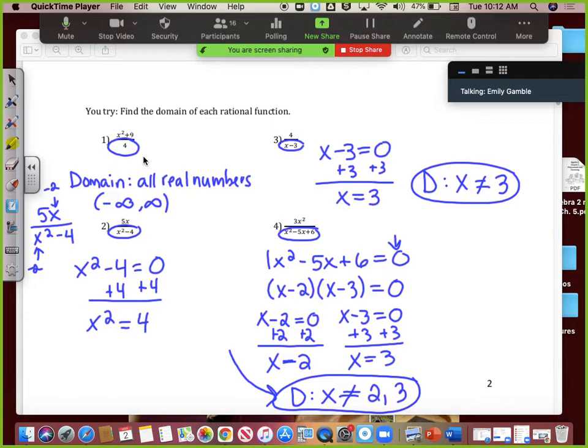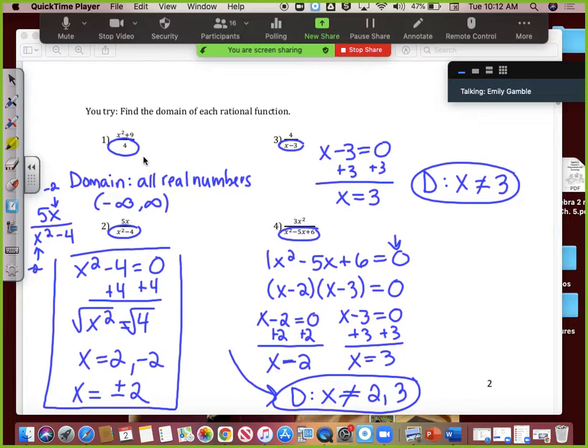In order to undo a square, you can take the square root. So when you take the square root of 4, that means what number times itself equals 4, and there's two numbers that do that. 2 times 2 equals 4, and also negative 2 times negative 2 equals 4. Sometimes you'll see the numbers listed like plus or minus 2, and that means it's either positive 2 or negative 2. So I do want to show you this as well, so you know that you can also solve the problems if they end up being like that in number 2.